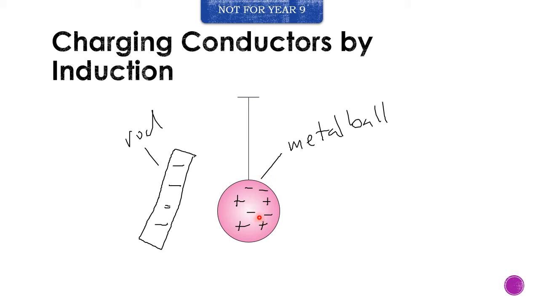It will change the distribution of the charges inside. It will make the positive move, obviously to the left because it gets attracted, and the negative moves to the right. So let's draw this minor change over here. Let's say this side becomes positive and this side becomes negative. Easy enough. If we take a look at the ball right now, it is still neutral because you have 4 positives and 4 negatives, so they're equal.